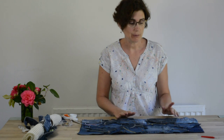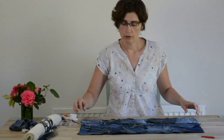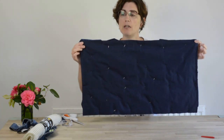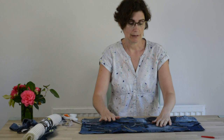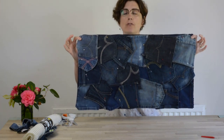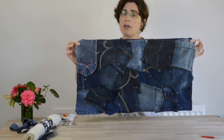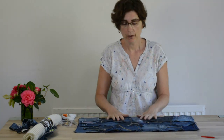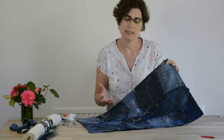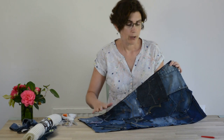Once you've cut out your denim patches — I've got about 24 — and your waistbands, you're going to cut out a piece of fabric as the base the size of your doormat. Mine is 27 and a half inches by 16 inches. I picked a navy fabric so that if any of it peeps through it's not going to matter. On the right side, I've literally just pinned all my pockets in a random array, mixing lights and darks, making sure I don't have any matching pockets next to each other. You could fabric glue them down, but personally I prefer stitching the original lines of the pockets. I'm going to stitch with navy thread.